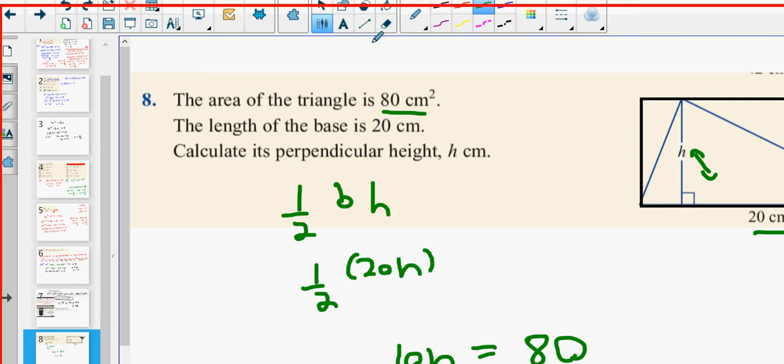Well, I keep saying this year, the biggest difference between me and you is I always think I'm wrong. So I always have a quick look back and go 8 times 20, 160, half it, 80. And now I'm convinced I'm right. Okay, that's the difference.